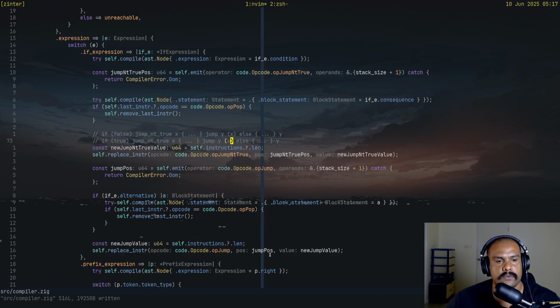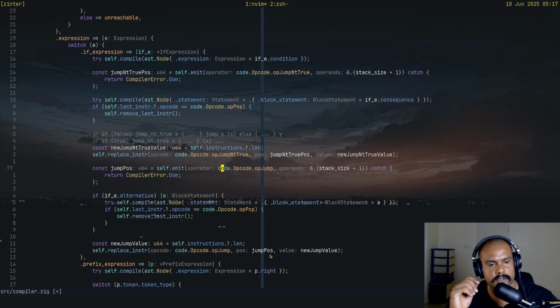So now in the situations where there's no else, we don't need this second jump. And then this would just be instructions after. Okay. So I'm gonna modify it a little bit. This jump position.